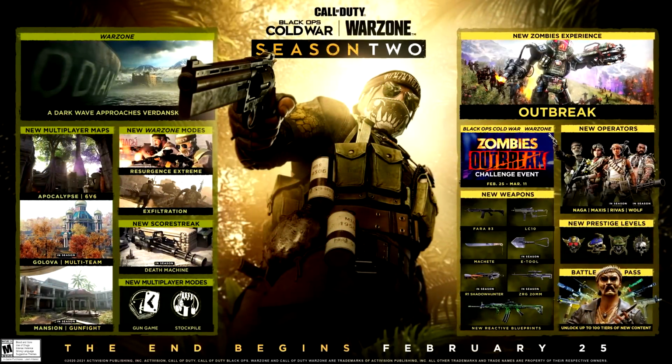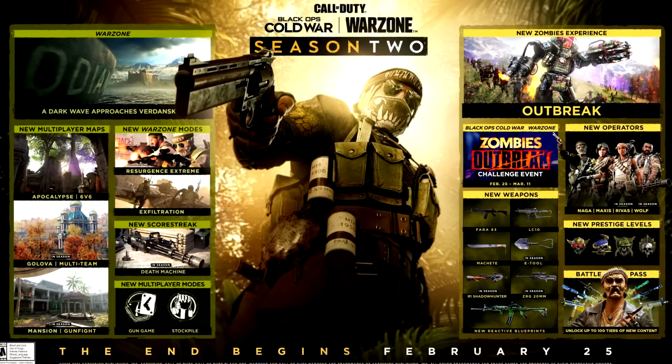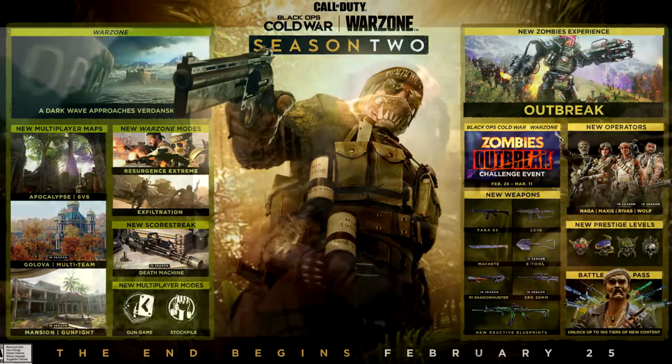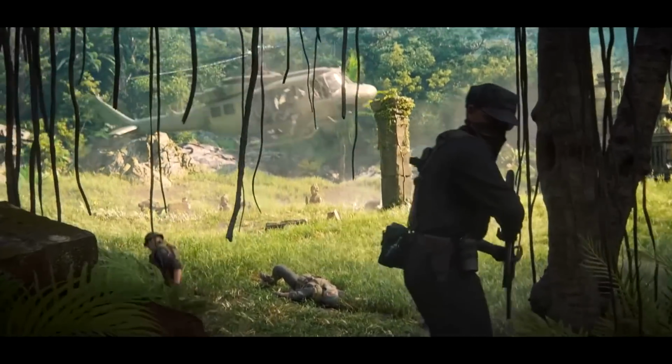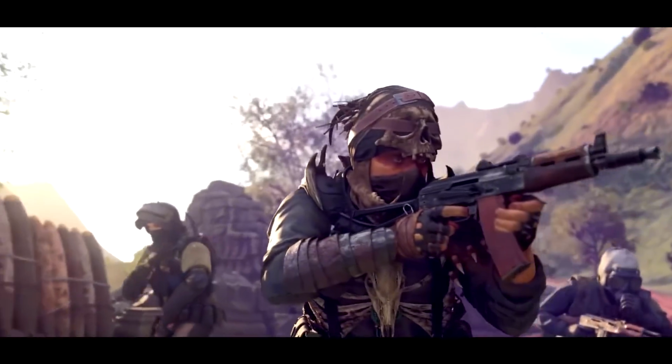In this video, I'll do my best to quickly summarize everything that's going to be happening with Season 2, starting with what's going to be there at launch on Day 1 on February 25th, and then, of course, cover the content that is set to come out later on in the season, because seasons themselves typically last anywhere from 2 to 3 months. Let's kick things off here with what's going to be there at launch.